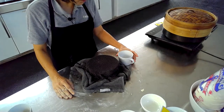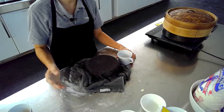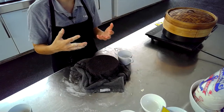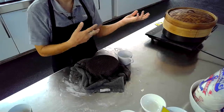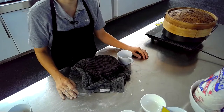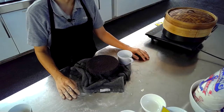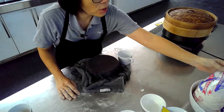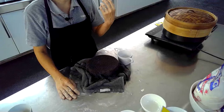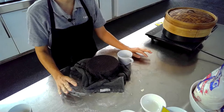Actually, it's better you make it yourself at home, because you know what you are putting inside the bun you are making, instead of outside where you do not know what they put inside, especially at this time when you cannot go out so much to buy commercial foods. If you can make it on your own, you can even have a healthier version with organic flour or wholemeal flour for this Tingmo. You can try and experiment. It will be good as well.